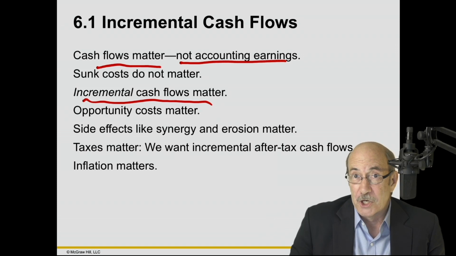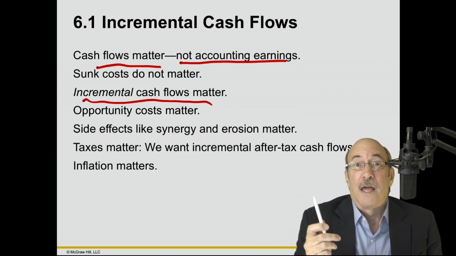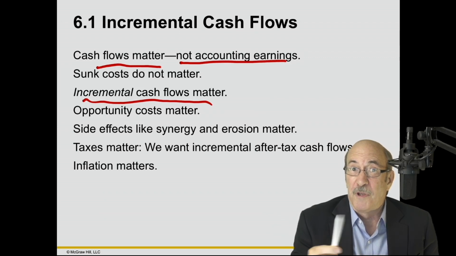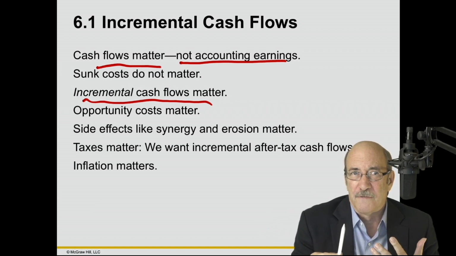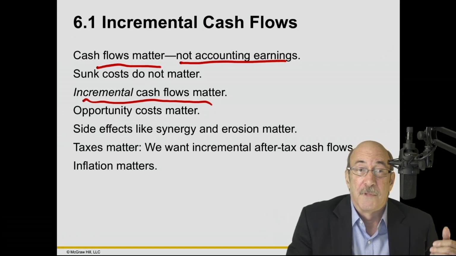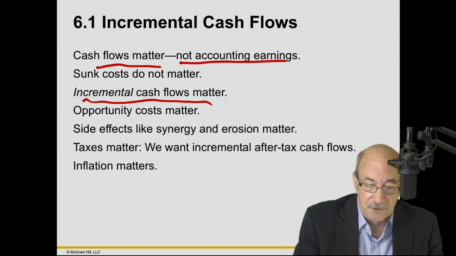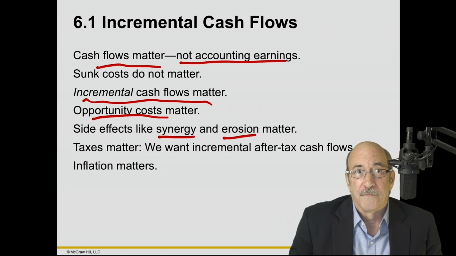Opportunity costs matter. Say I've got a piece of equipment that I can sell for $10,000, but this new project that I'm undertaking, I could use that piece of equipment in the new project. How do I account for the value of that piece of equipment? Well, if I could have sold it for $10,000 after tax, that comes into my analysis. So opportunity costs matter.